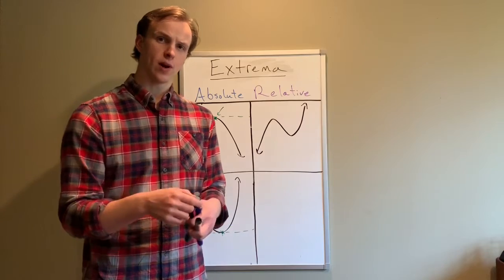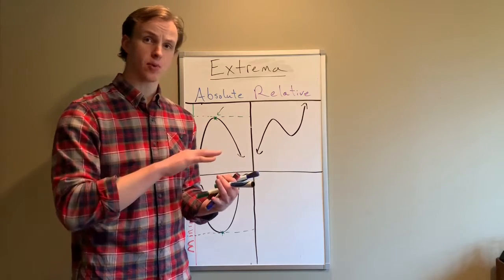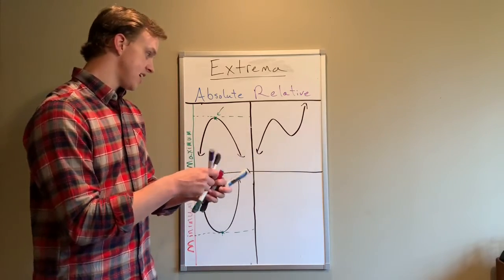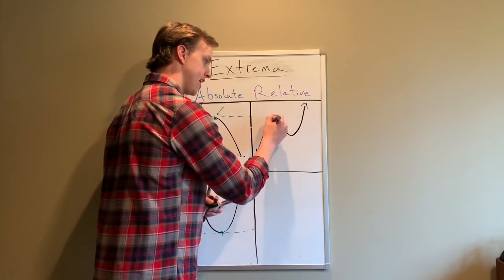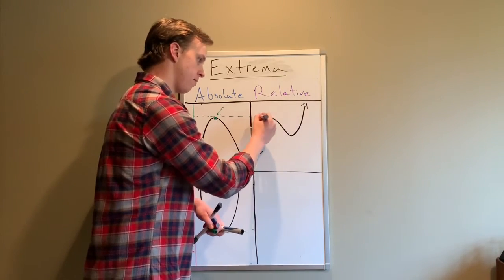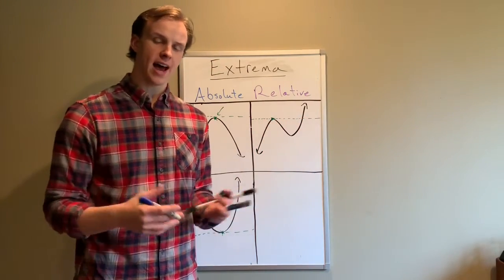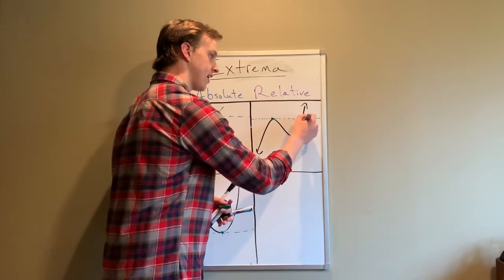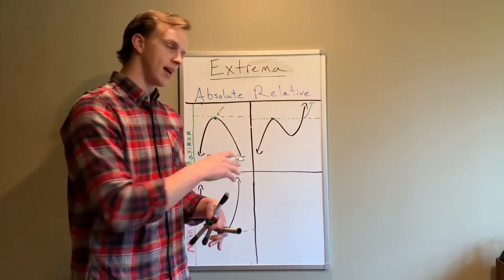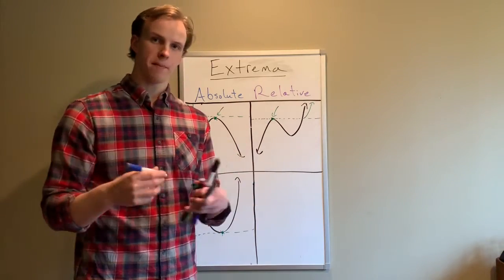For right now, let's focus on the relative maximum. So where do we have a relative high point? A point that is higher than what's around it, but is not necessarily the highest point on the function. If you look closely, you'll see that that is going to come right here. Right? We've got a little hill up at this point. But if we compare that point to the rest of the function, we see that it's not nearly the highest point on the function, right? Everything from here above is higher than this turning point. Nevertheless, we have to account for the fact that there's a change of direction here. So we would call this a relative maximum.